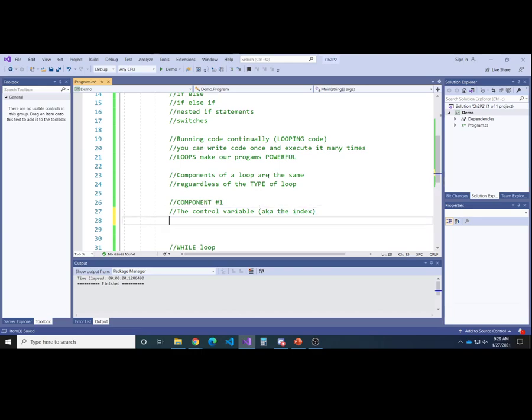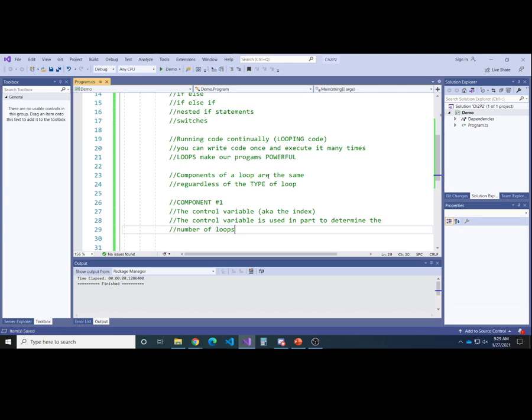The control variable is used in part to determine the number of loops.